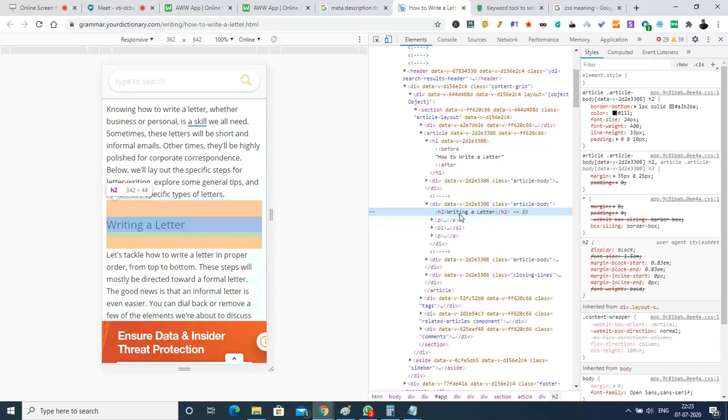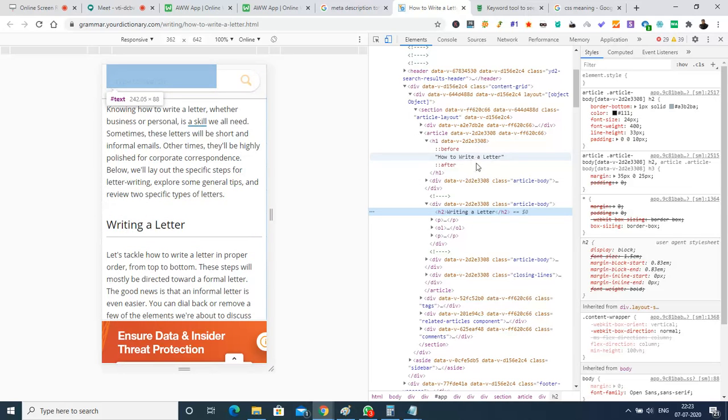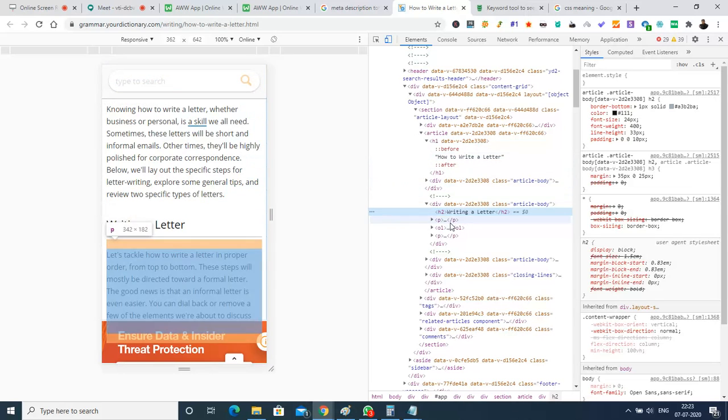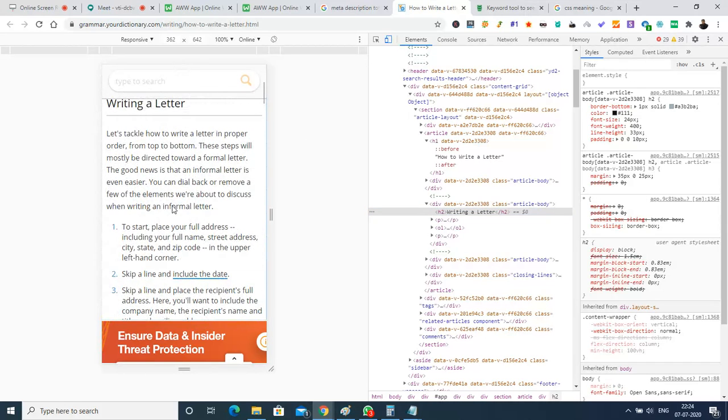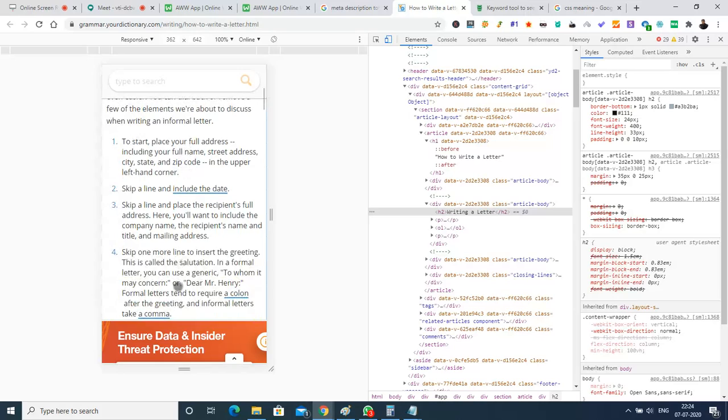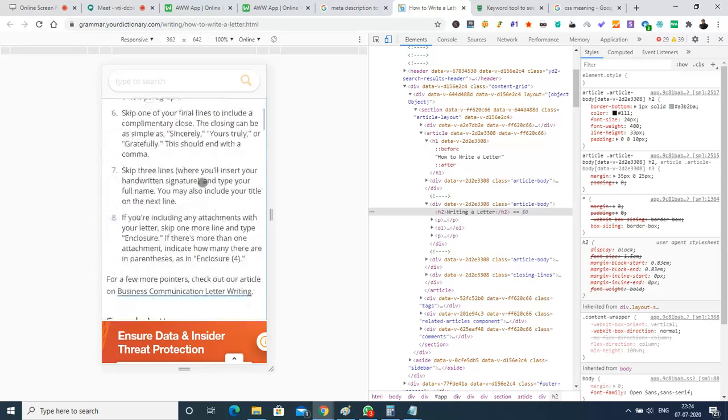Hope you understood. It is another form of how to write a letter, and it has used the keywords write and letter, and that's how they optimized. So that means this international SEO person had properly done the SEO optimization work for this particular website. Okay, all right. So right now, what we are going to see next is the paragraph tag. Of course, the paragraph tag will have write and letter and how, etc., and formal letter, and we have informal letter, etc. We have the writing. So all the keywords are available in the paragraph text as well. And let us explore the images.